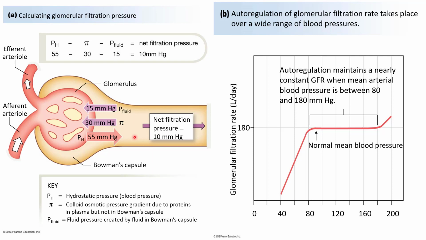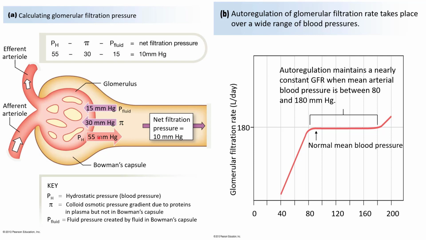The second pressure is what we call colloid osmotic pressure. And this pressure is built due to the proteins that we find in our plasma, but not in the lumen. So blood proteins do not move into the lumen. They are not filtered. And so because of that, there's a pressure differential that's created by that plasma that opposes the hydrostatic pressure. So if we took all these into account, we'd get a net filtration pressure, which is generally always going to be leading towards filtration.